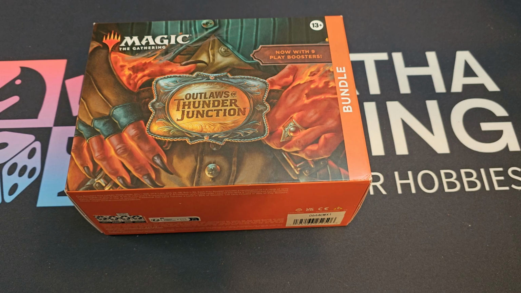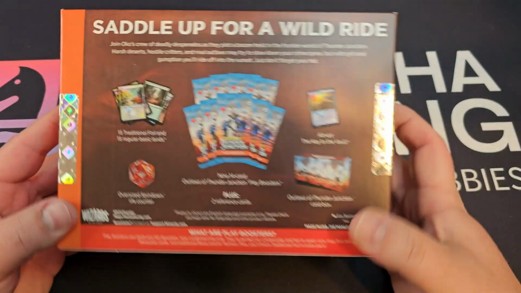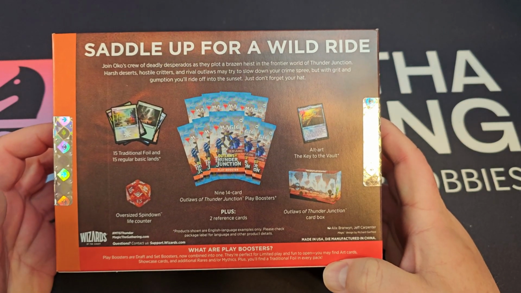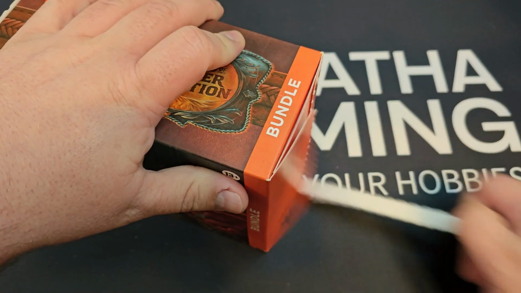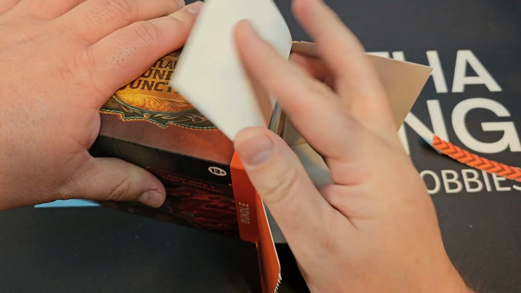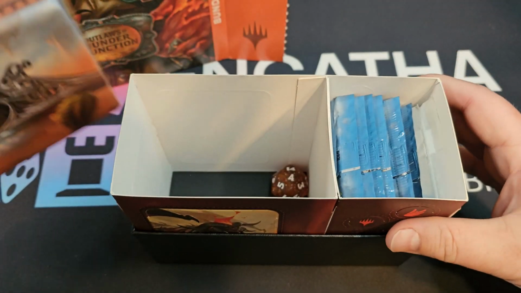This is Inkatha Gaming, and today we got our hands on a Magic the Gathering Outlaws of Thunder Junction bundle that's going to come with 9 play boosters, an oversized spin down counter, lands, a little key to the vault, and a little storage container. We're going to open this up, see what kind of value we get, see how much crinkling the lands have. Ooh, the box looks pretty cool.